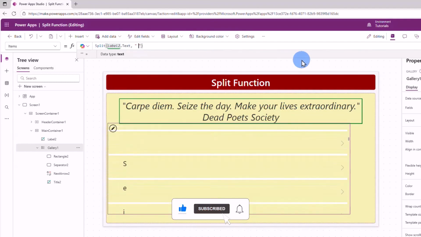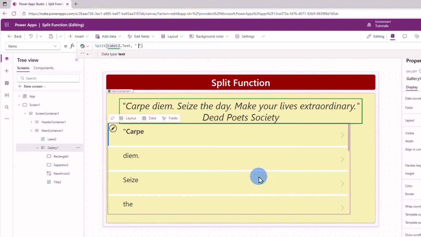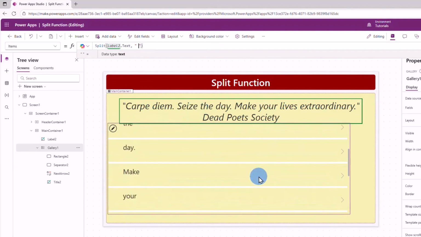We could add a blank space as a separator. Then in this case, the separator is here. This blank space, this blank space, this blank space, and so on.